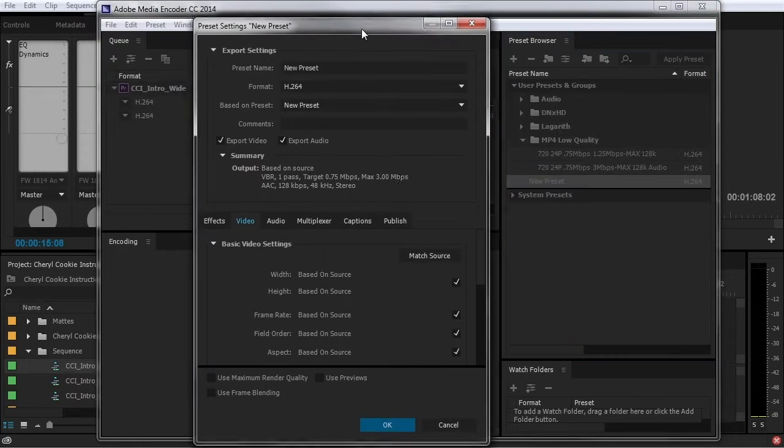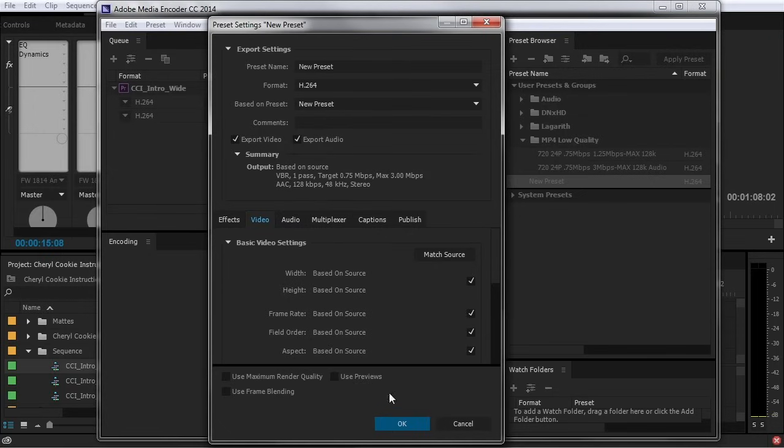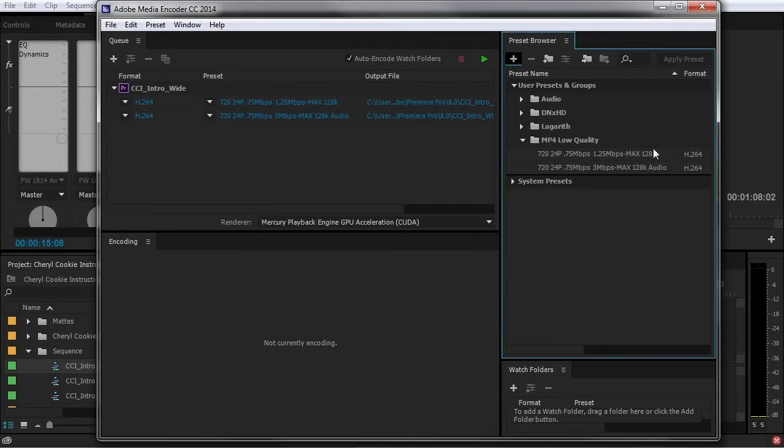Click the new preset button here, dial in your preset. You can name your presets, you can set up preset groups here, and then you can drag things right from Premiere on these folders here, and it will automatically set up both of those outputs. If you're using a particular preset a lot, say you're sending things to Vimeo all the time or sending things to YouTube all the time, you just set up that preset right over here, and then you don't even have to go through the export settings dialog box in Premiere.